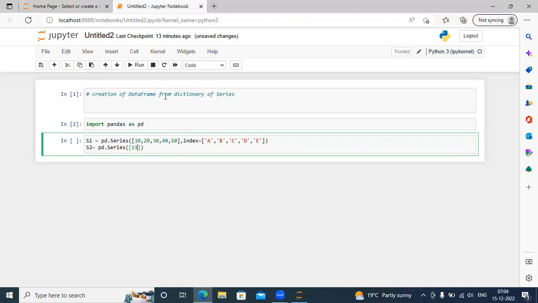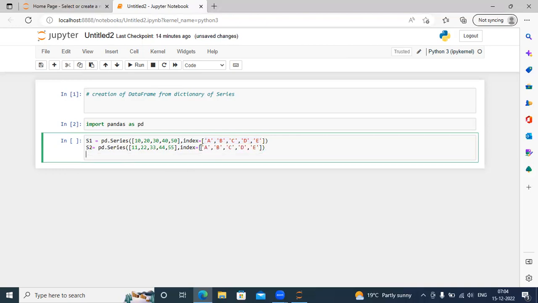Now, here the values will be like this. One more series object I am going to create.